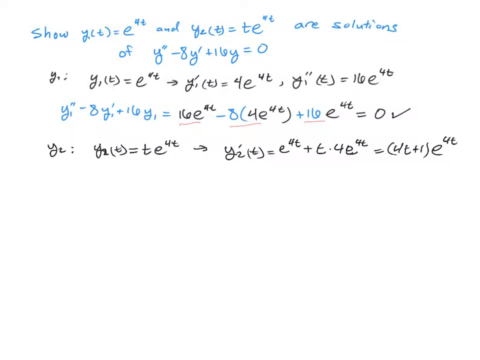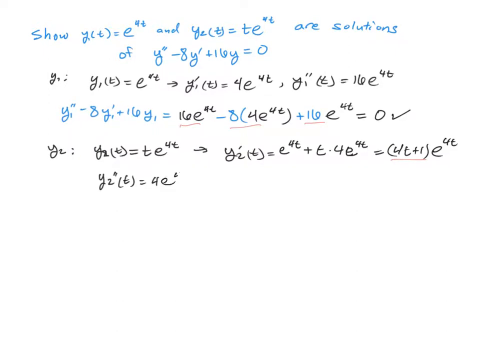Now let's find y double prime of t for the second function. Derivative of the first, 4t, of course, is going to be just 4 times the second, plus first, 4t plus 1 times the derivative of the second, 4 times e to the 4t. We once again clean this up. Keep in mind this time around that we've got the 4 multiplied to both terms in here. So our first term is going to be 16t. Then we've got a 4 from this and this 4 here, adding together to make plus 8 e to the 4t.